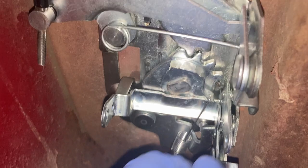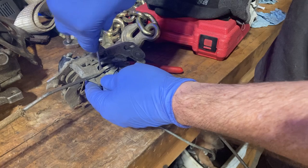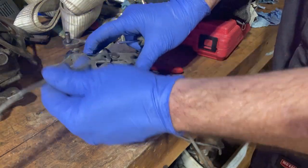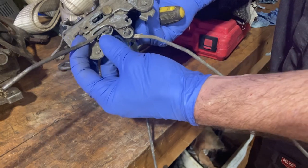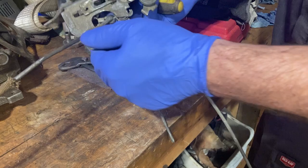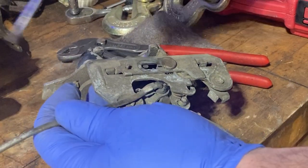The next thing we're gonna work on is the lock system. This rod here will come up to our door lock. This one on this side will come up the door and come out the hole here — that'll be our depression lock that you just use your fingers to lock the door. And the last thing we're gonna do is take this rod here and run it up to the front of the door so our internal door handle works. To get these clips off, just put a screwdriver in there, give it a little pressure, and the rod will just pull right out. The rod goes in, you put it in like that, put your clip on, and it locks the rod in place so it can't pull out. That's how these work — pretty simple.